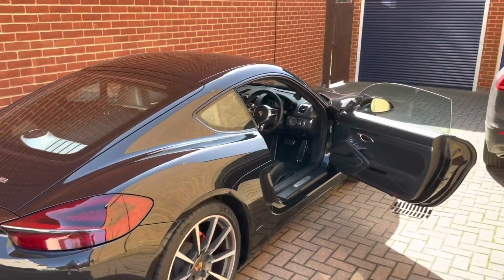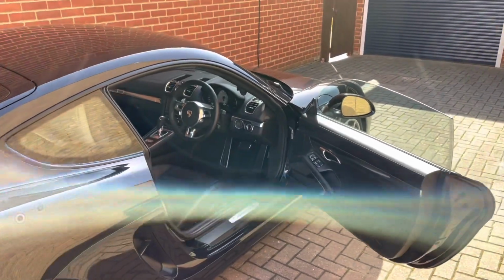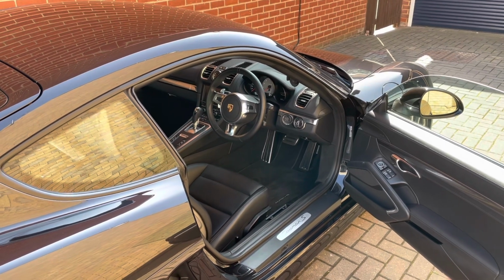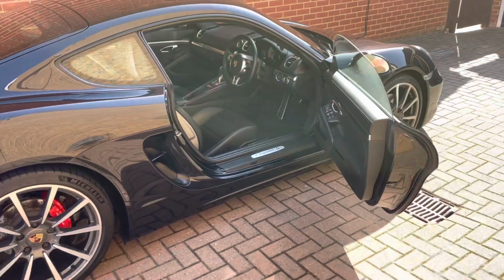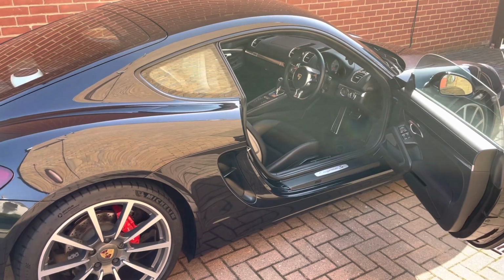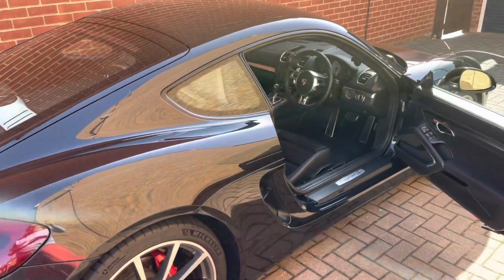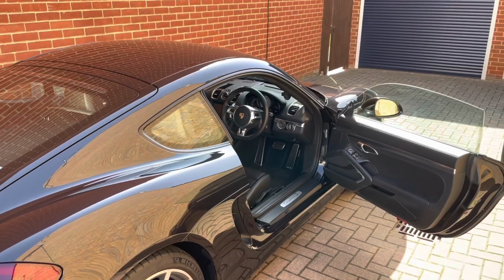Right, this is going to be very random. One thing that irks me a bit is when you get in the car and you start it and you connect to your phone, it just automatically plays the music from your phone into the car, just by default. And I've tried to find an option in my phone and in the car, because it does have Bluetooth connectivity, to stop that from happening with no joy. So you have to get in, you have to speak to, I'm not going to say it because it will do it, whatever your phone is of choice, and say to stop the music. It's a trivial thing, but it's annoying. It would be nice just to get in the car, have it connect and not play music.